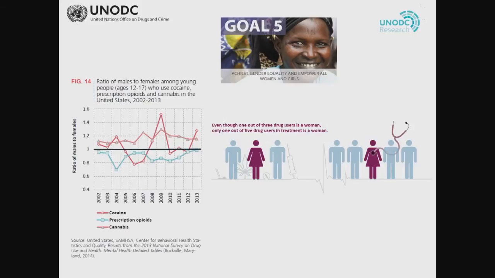And this is for the US, but again, we have seen all over the world the same pattern. Men are more likely to use the so-called traditional drugs: heroin, cannabis, cocaine, and so on. But women are more likely to misuse prescription drugs, and that's the blue line that you see there. And even if in the United States the gender divide is decreasing, all over the world we see that the gender divide is much higher.